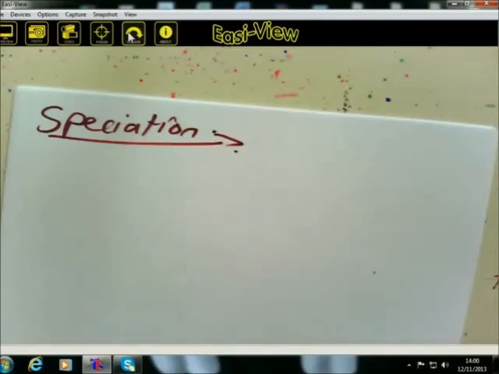Right, welcome back everyone. The section that we're going to look at now is speciation, which is something that can crop up as a good couple of marks in your paper 2. But before we start with the actual thing, we have to break it down. We have to look at a few words, again, because until some of the definitions make sense, this concept is very difficult to grasp. Then it's learning like a parrot, you haven't understood anything.